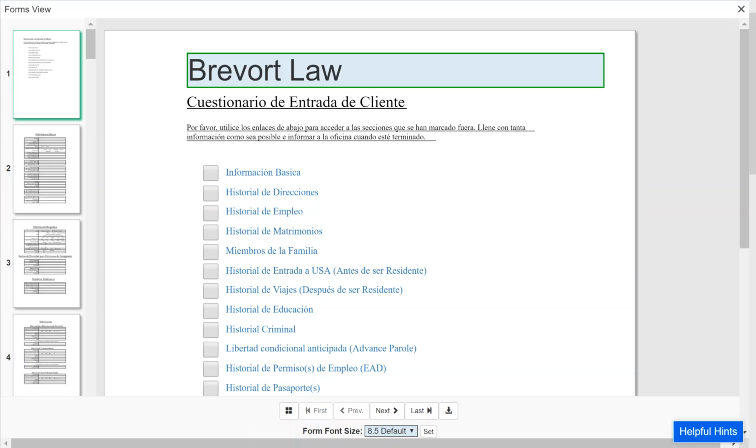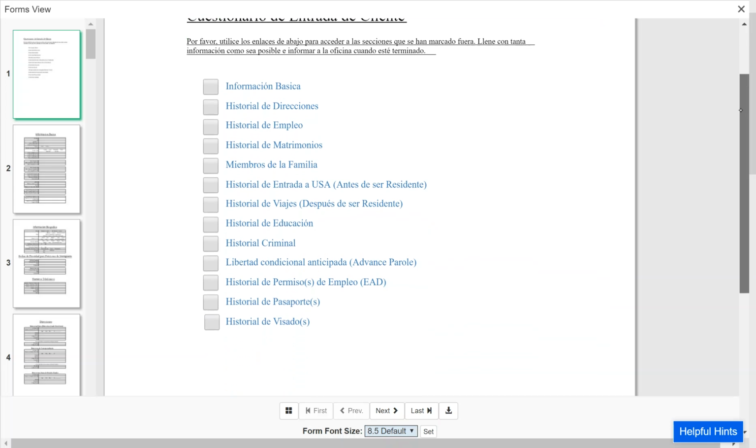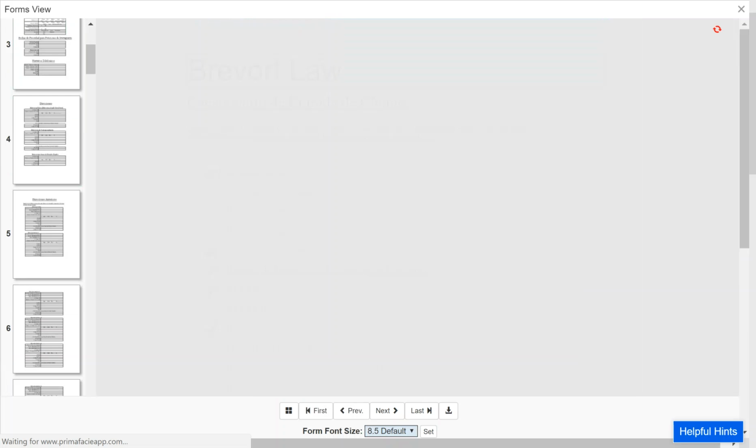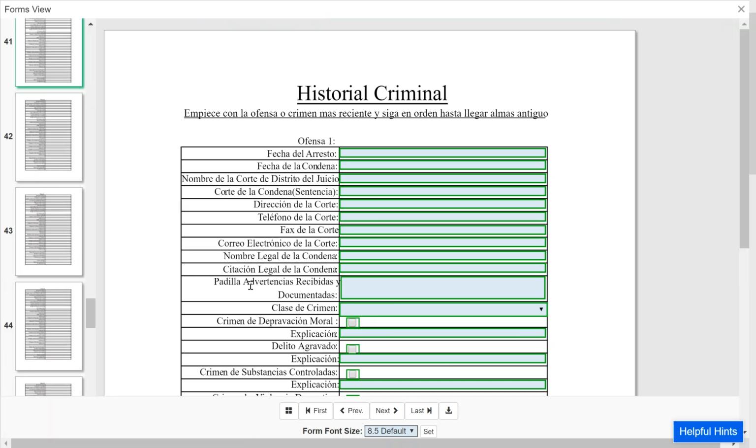And so to aid in the navigation through it, here's what we recommend. You're going to look at that intake form, and whatever case you're on, you're going to decide which information you want the client to put in. Maybe you already have their basic and you just need their family members, or travel history, history of entries, or their criminal history. Select whichever ones you want for them, and then when you share this form with them, you can lock down these, and they will still be able to click on this link here to bring you directly to that section. So criminal history, give it a second, brings you right to the criminal history page.